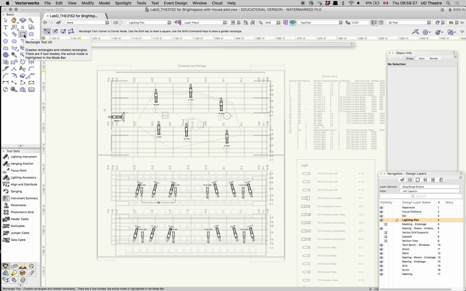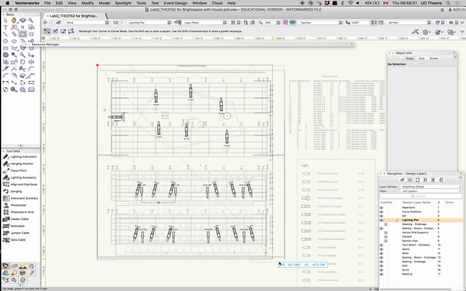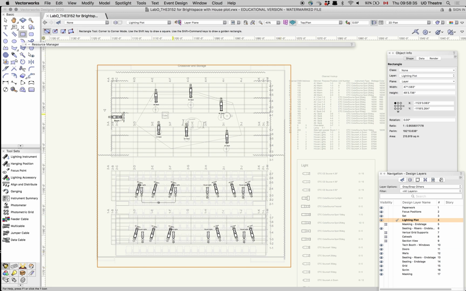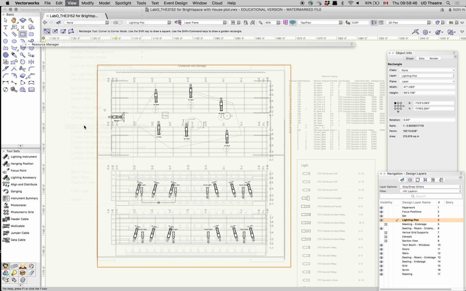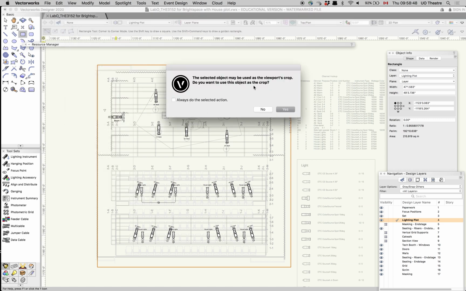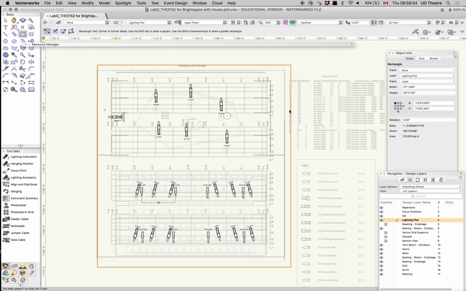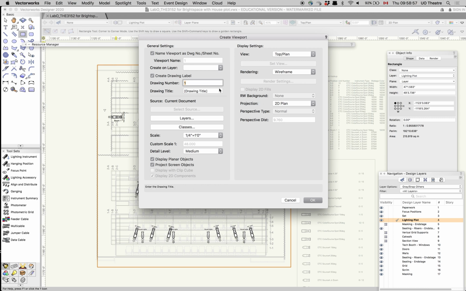First, you go into your basic tool sets to a rectangle tool, and you start at one corner and go down to the other. It's okay if you go past it. You're just trying to draw a rectangle over everything. Because the next thing that you're going to do is go into the View tab and create viewport. Under View, create viewport, and then it comes up with this pop-up saying, hey, that box that you just drew, do you want me to use that as a crop, to highlight that area? And I'm like, yeah, that's why I did it. And then you hit OK.